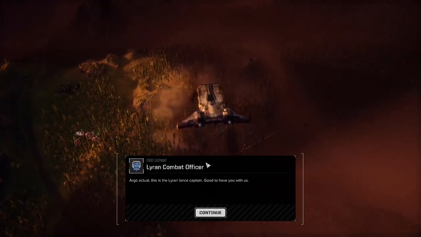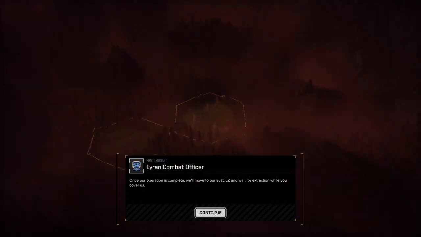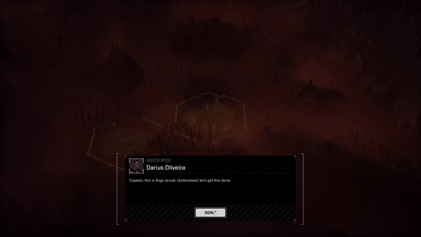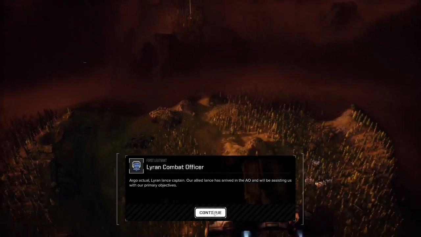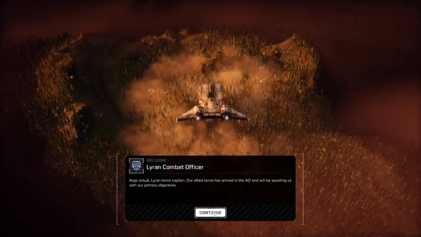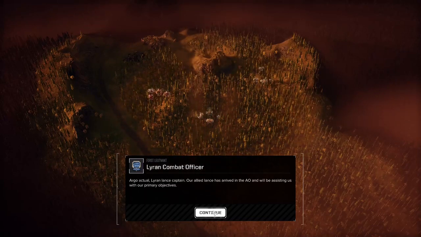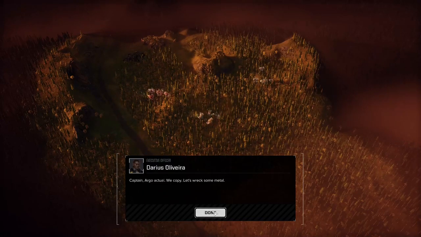Arbalester, this is the Lyrian Lance Captain. Good to have you with us. Once our operation is complete, we'll move to our evac LZ and wait for extraction while you cover us. Captain, this is Arbalester. Understood. Let's get this done. Arbalester, Lyrian Lance Captain, our allied lance has arrived in the AO and will be assisting us with our primary objectives. Captain, Arbalester, we copy. Let's wreck some metal.